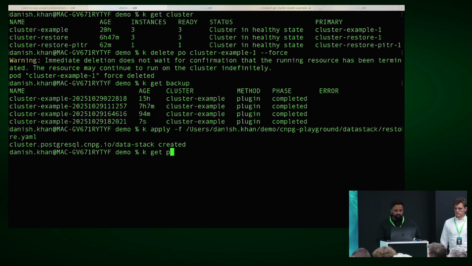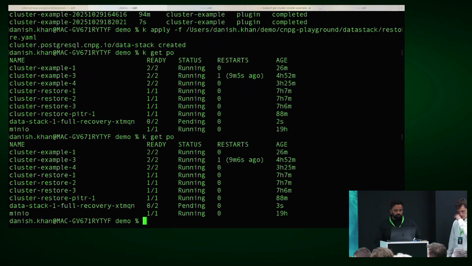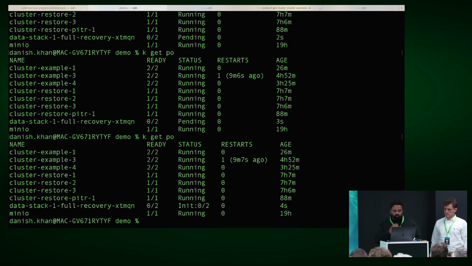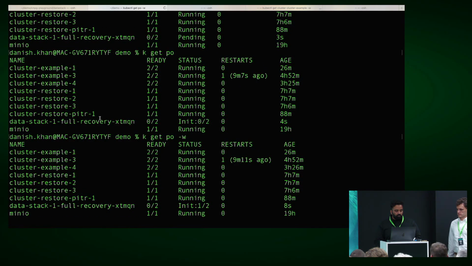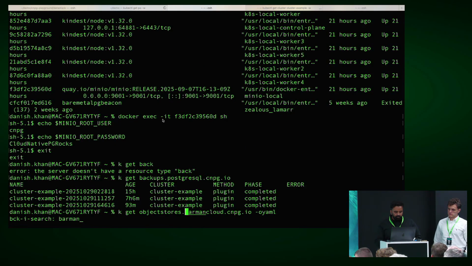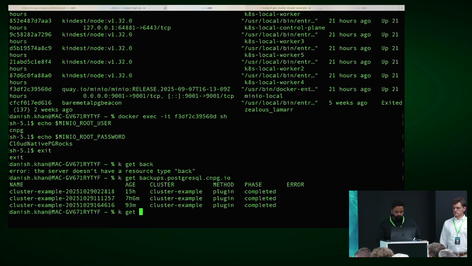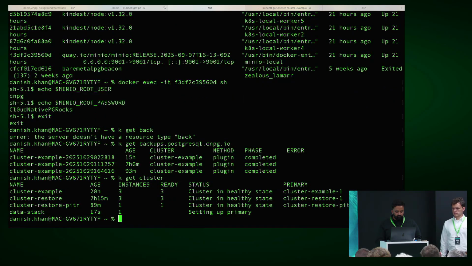Created, and let's take a look. So recovery is happening. And let's take a look at the data stack, setting up a primary.